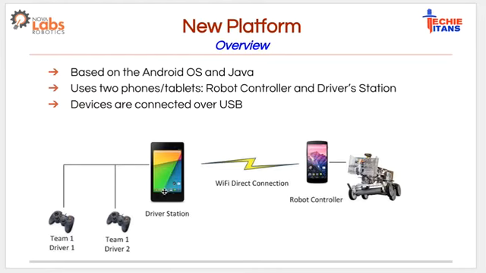So for instance, the driver station connects to these 2 gamepad controllers via USB. And these will most likely connect to some OTG hub and connect straight to the driver station. If you don't understand that, you can go ahead and look it up online: what's an OTG, micro USB hub, etc. The robot controller connects from mini USB to USB to the core power distribution module. Let's go ahead and look at that in the next slide.